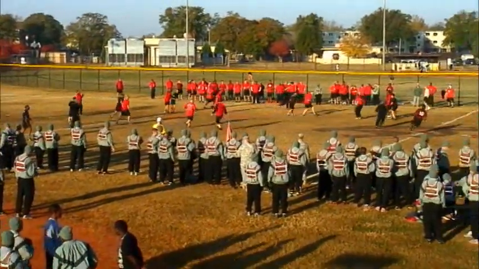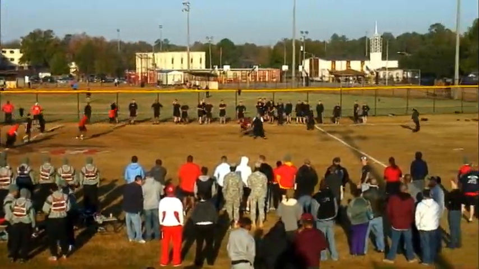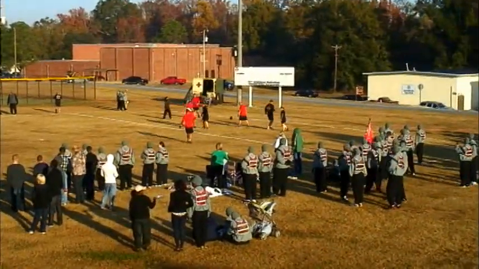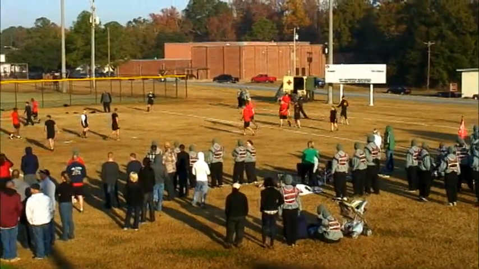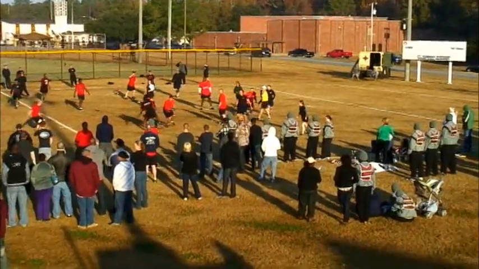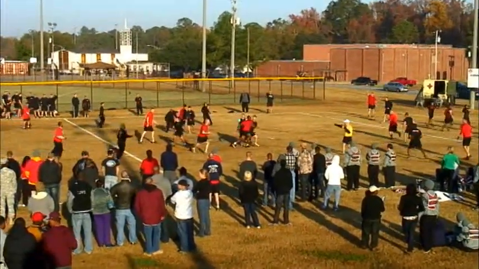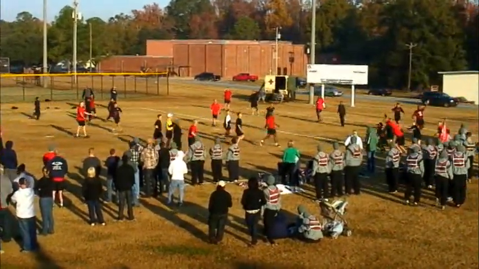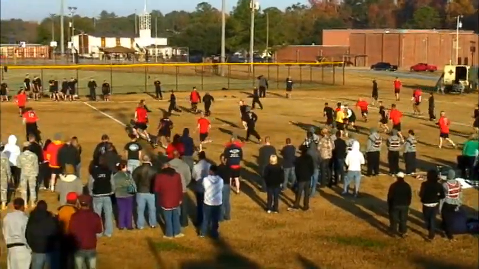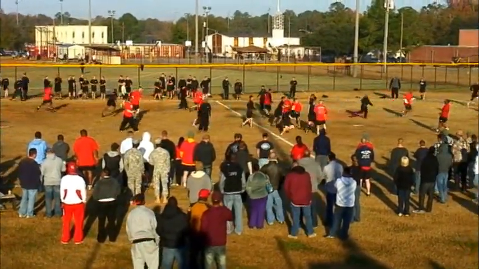Lieutenant Bastone tries to get it out of there. Intercepted. NCO still working on it. Not able to hold on. NCOs pick it back up. They need something huge right now. You cannot be successful with floaters like that in the air. You need balls thrown in terms of low trajectory. NCOs pick it back up.